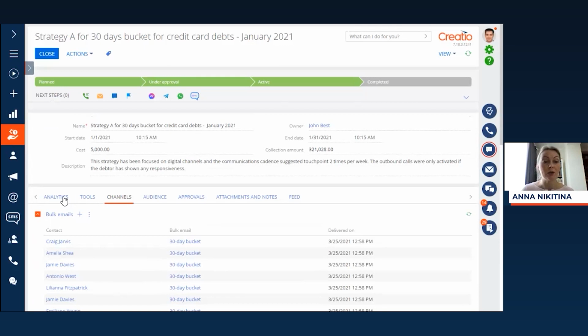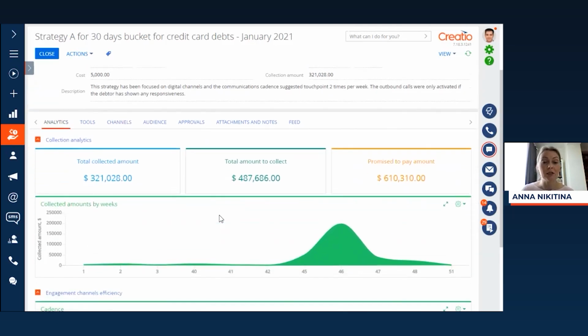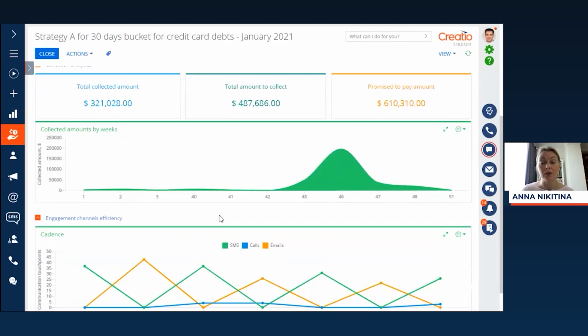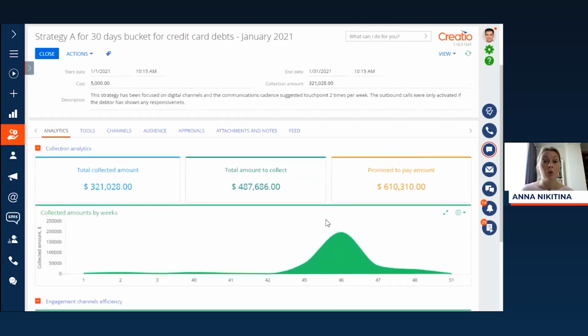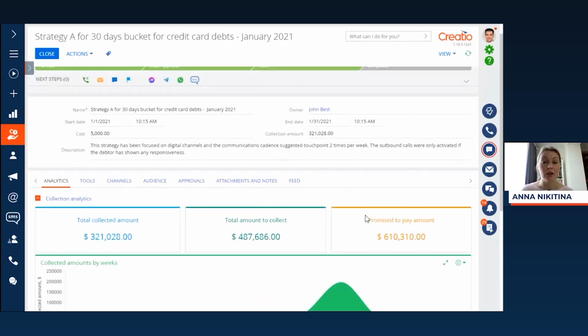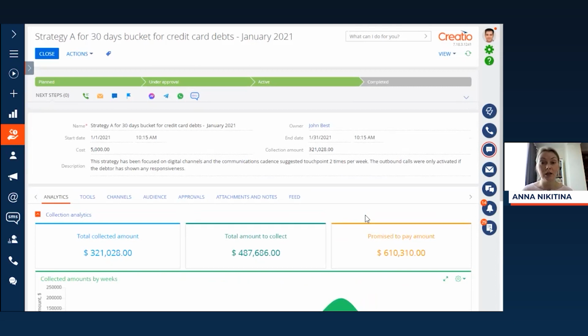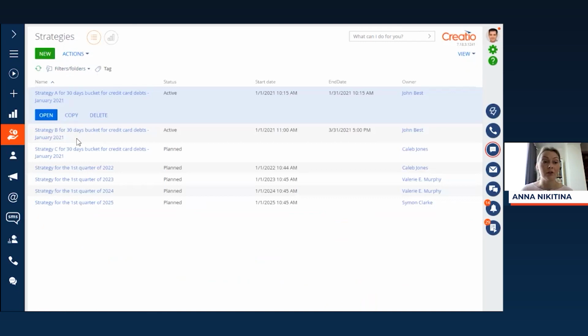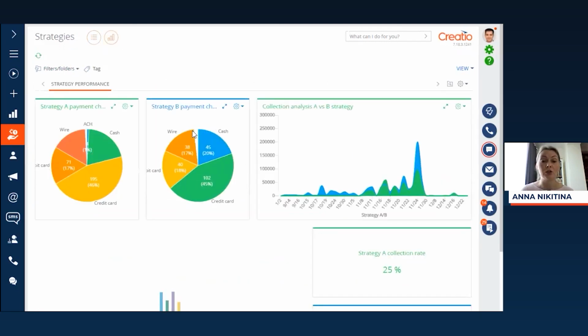So basically, once that's done, we can see the progress of that collection campaign and understand, let's say, if we have decided to run it for 4 weeks, at what particular moment we got the major response, what was the cadence, which channels were preferred, what were the actual outcomes of collection, and use that data for the next cycles of strategy planning. And moreover, compare various strategies, understanding which strategy was more successful, which one created more response.